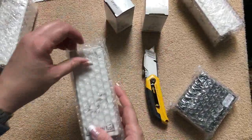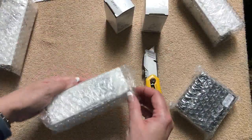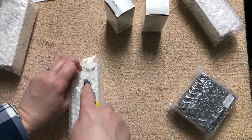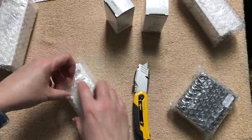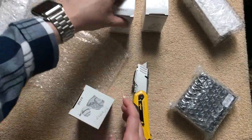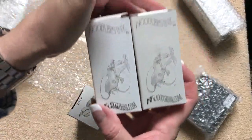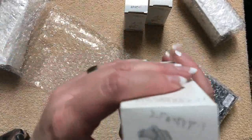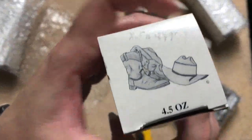Now let's check out these other Noodler's. Each one of these large bottles should have what they call a Charlie pen that comes free with these. I want to say that both of these inks were in the $13 range. This one here we have X Feather, and this one's a 4.5-ounce bottle.